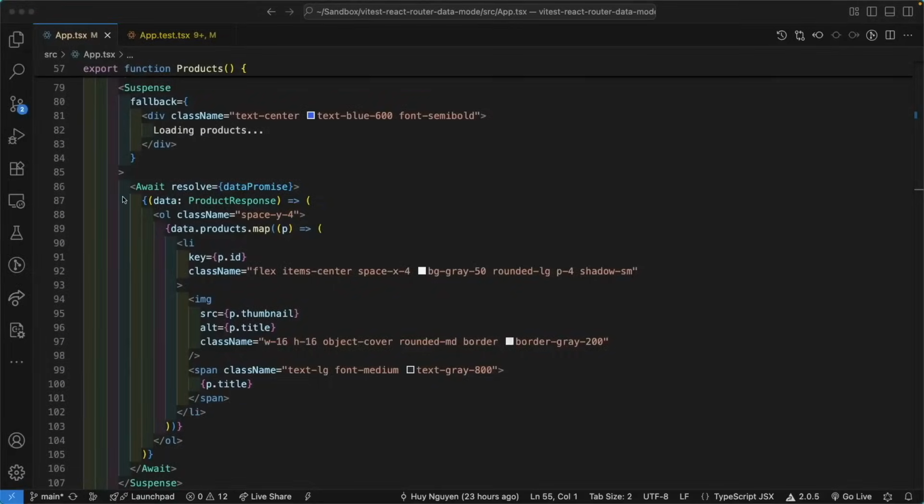With regards to unit testing using Vitest, or really any other testing library, per the React Router 7 documentation, trying to test Suspense with Await from React Router inside of it is sort of a fool's errand.